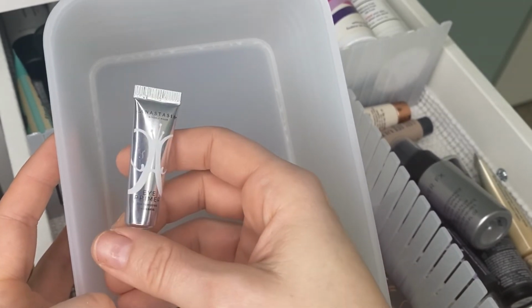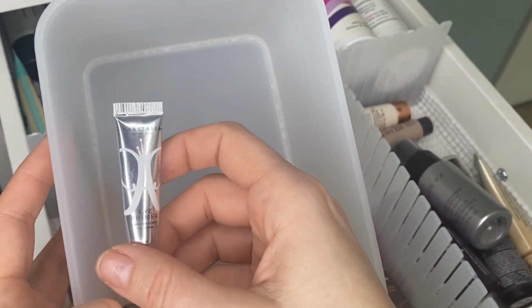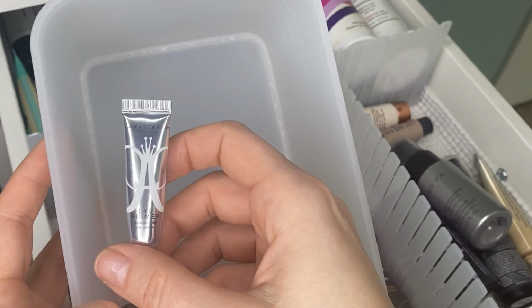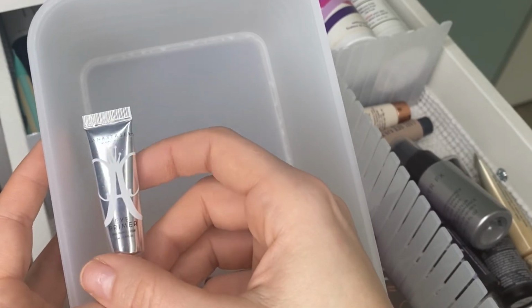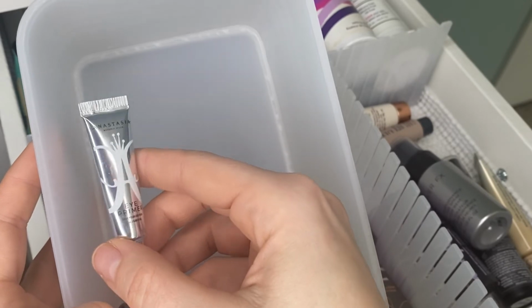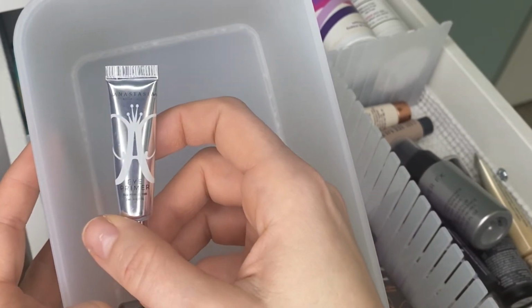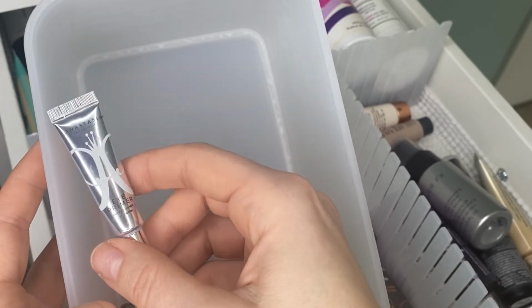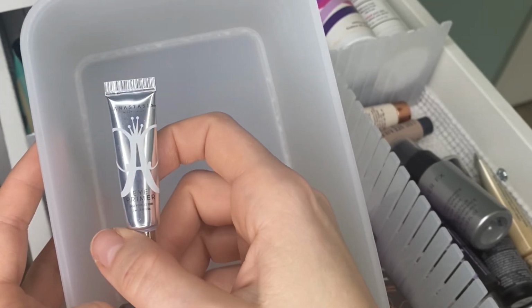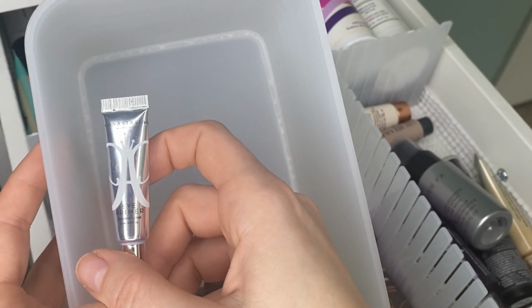I have it, it's a new product. I will have it sit here for a little bit and give it a little more product. I'll probably put this in my project pan. That's what I should do, just give it another shot and see how it works. Maybe I'll find better ways to use it. If you guys like this product, let me know how you apply it. But okay, I'm temporarily going to put it into my project pan and see if I'm going to like it. If not, I'm going to declutter it.